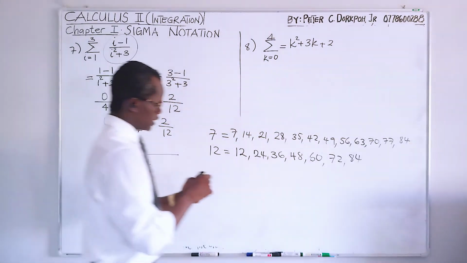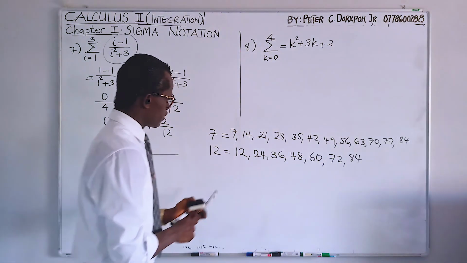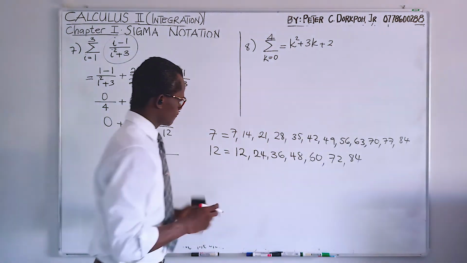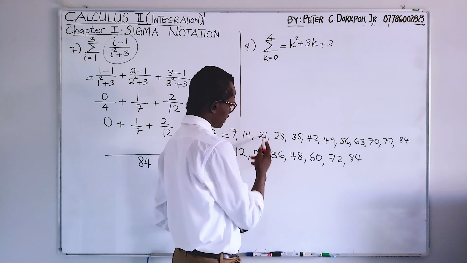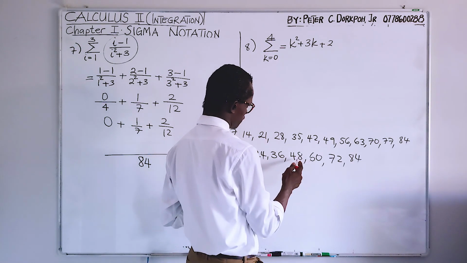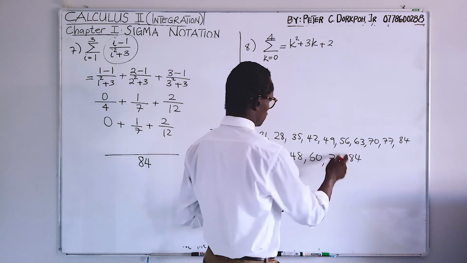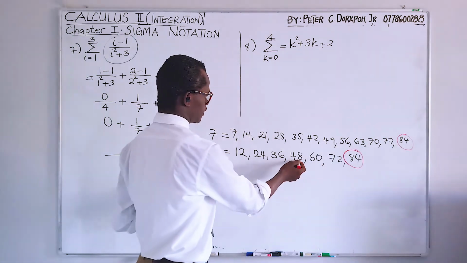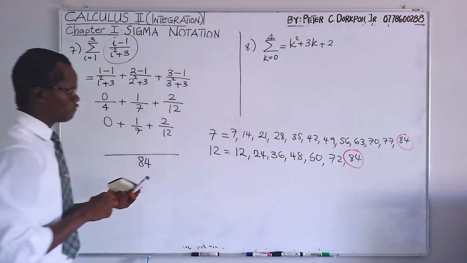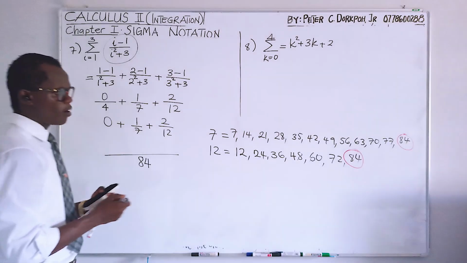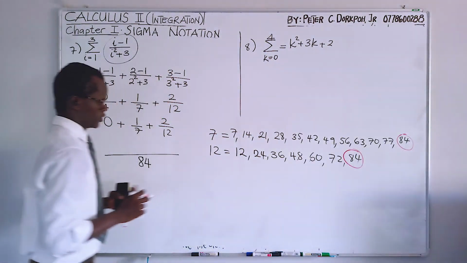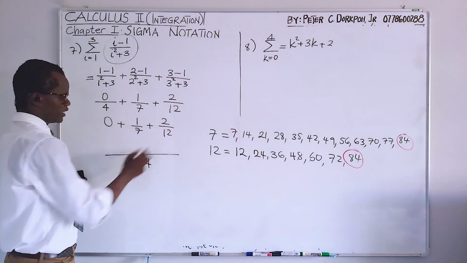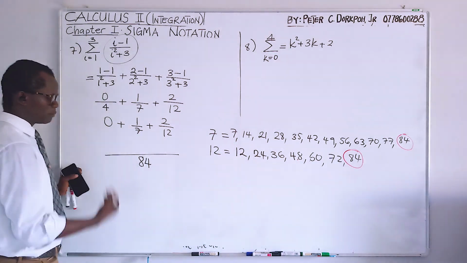So if you look there, what is in the first expression and the second? Look carefully. What is here that is also here? So we found out that we have 84. 84 is here, and it is also up there. So 84 is our common multiple, the least common multiple. Because we are dealing with denominators, we call it the least common denominator.